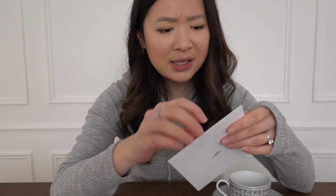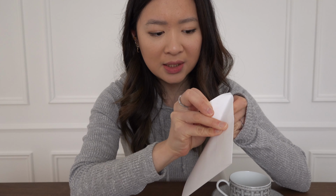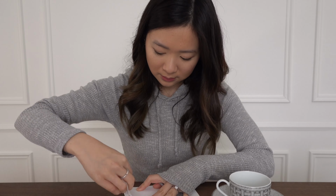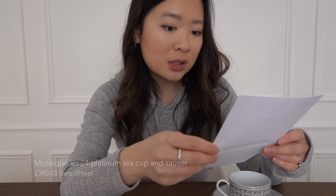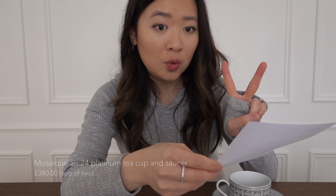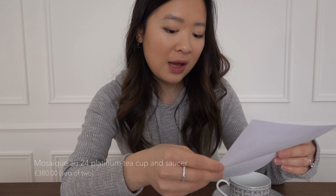Ooh, let me get into the pricing of this. Is there pricing in this? I'm not sure. And the gift receipt, because I never ordered a gift receipt before. Okay, right. So it does show the price. As of today, February 2022, the Mosaique 24 Platinum Tea Cup and Saucer cost £380 for 2. Like I said, you can only get a pair. You can't get one. So yeah, £380 with tax and delivery included.